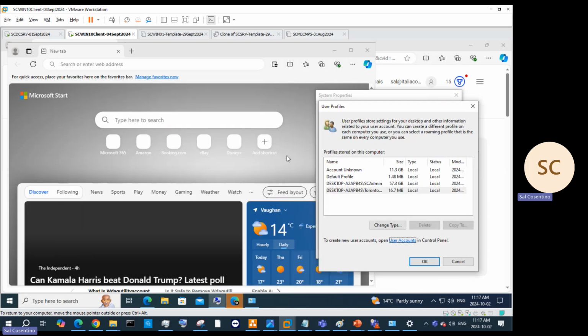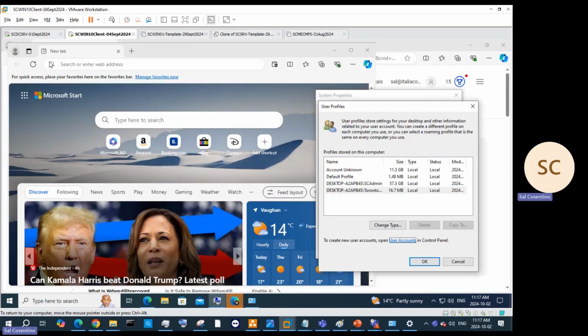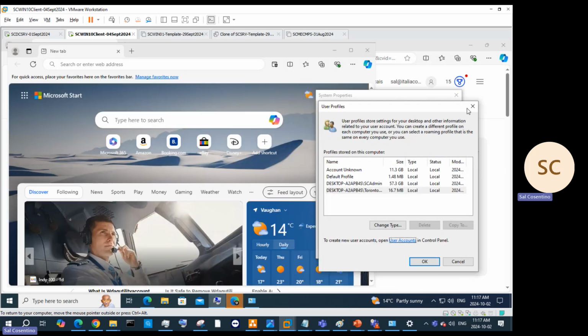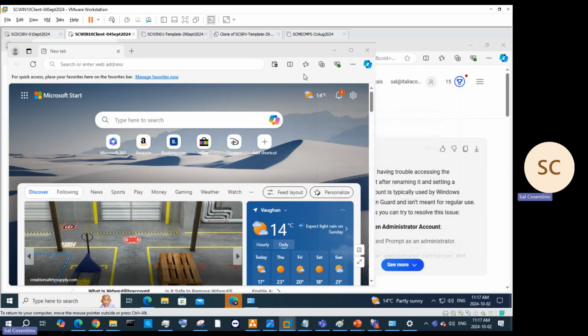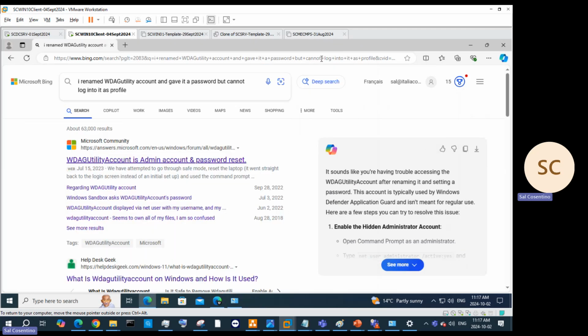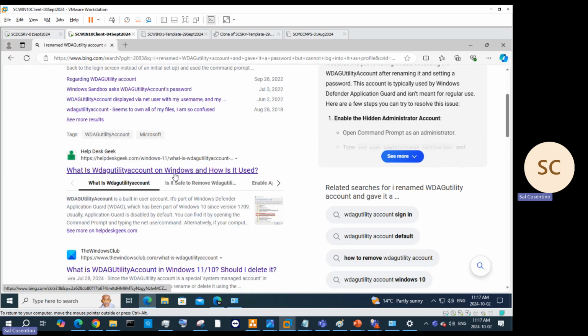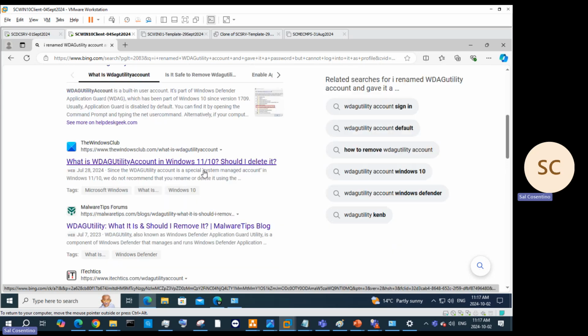Again, I know it's a Sandbox account, so I'm curious as to why it's doing that. It does not let me.